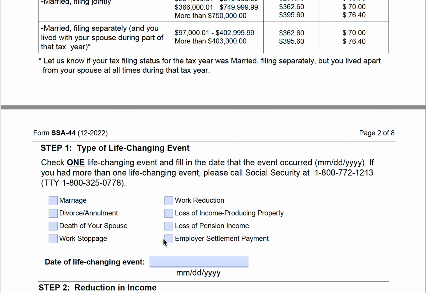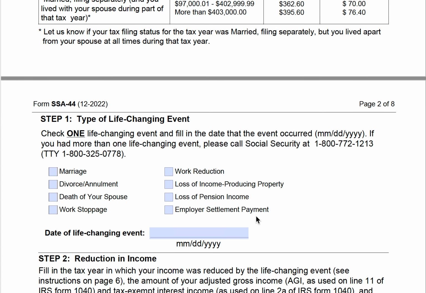Or if you received a settlement payment from an employer, this doesn't happen too often, but it does happen. It happened to a client of mine, and we were able to walk the Social Security Administration through that person's status and situation, and they did grant her IRMAA adjustment. So you put in the date of this life-changing event, and then you move on to step 2.